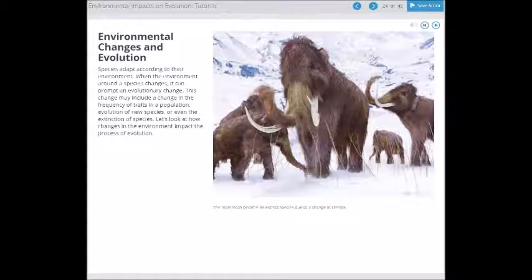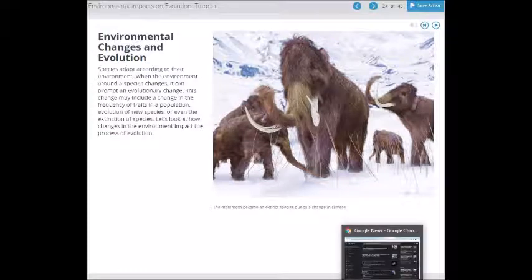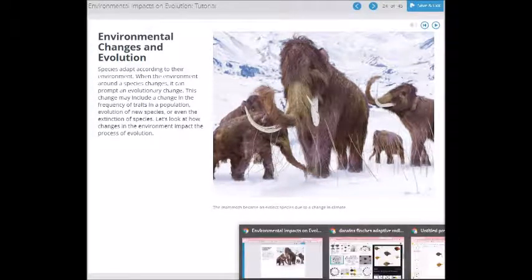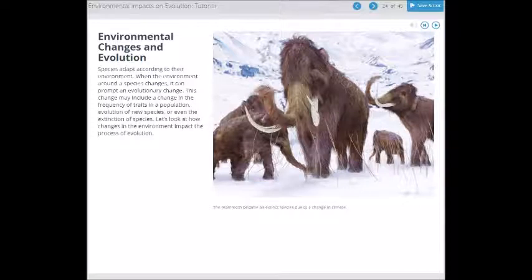Now, so far I've been talking to you about how organisms leave one area and go to the other. The birds in the original example that I gave you left because the forest they lived in burned down, right? But sometimes you don't have to leave. Sometimes instead of you moving to a new environment, the environment you live in changes, okay? And there's lots of examples of that. Guess what? If the environment changes, you have to do, and this should be a class motto, okay?